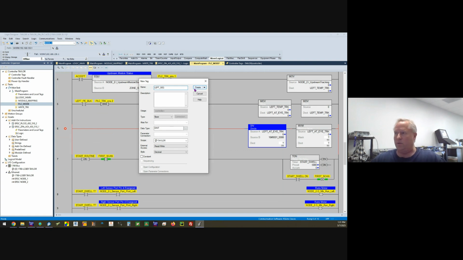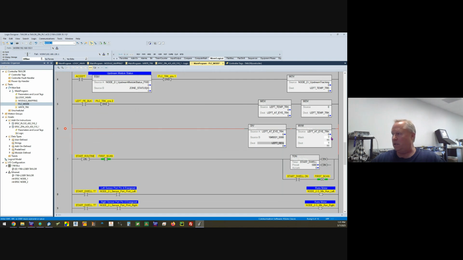This will be the left sequence. 16 pound, 1, 2, 3, 4, 1, 2, 3, 4.